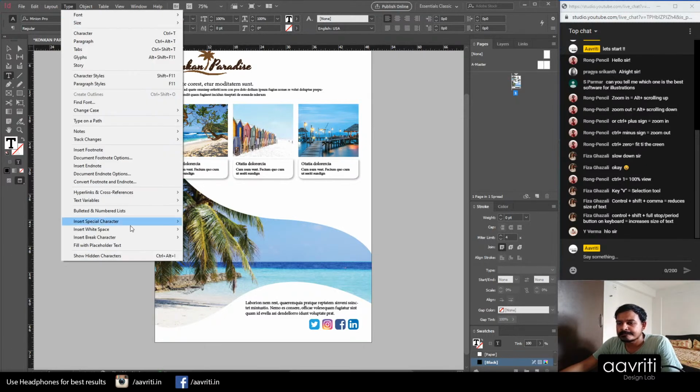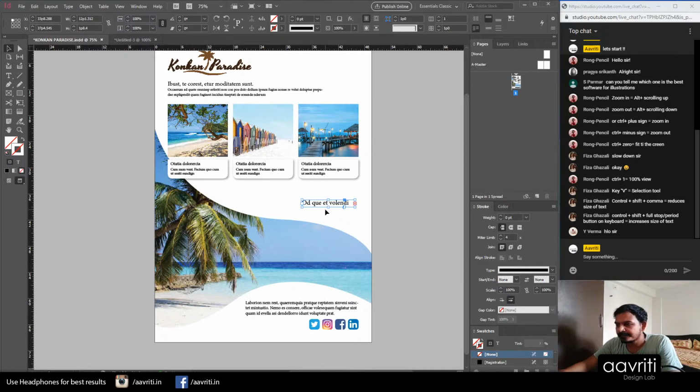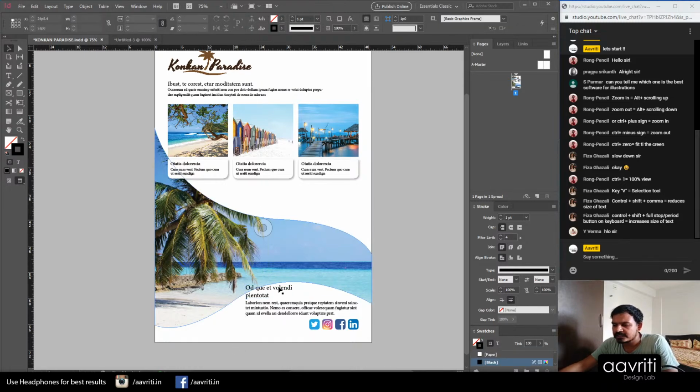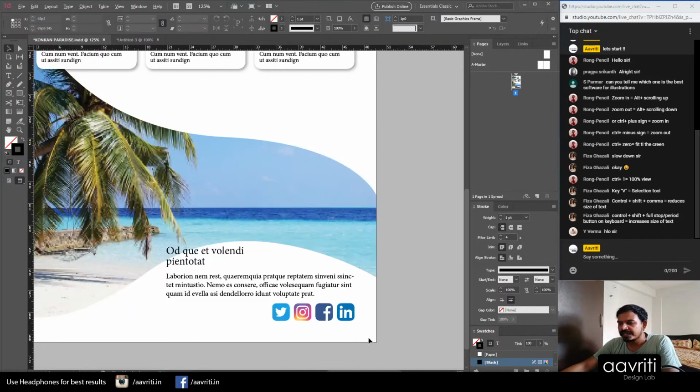Let's use it as a heading, multi-line heading maybe. Just put it there, let it seep into the text a little bit. That looks inclusive and not dividing the space. We can also use the line tool. I told you about the line tool. It's feeling so left out, so let's create a line.